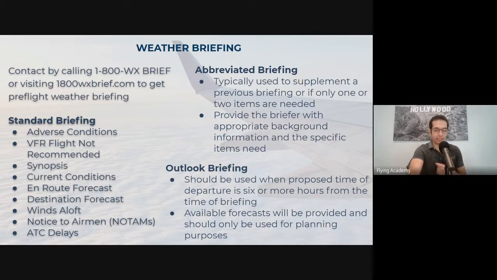So you still need to be careful because you're the PIC. And no known ATC delays. Active TFR within 2 nautical miles southwest of the airport, something like that. So he will give you some information about any TFR that may be over that area as well. And once you're getting an abbreviated weather briefing, it means you already checked the weather. You have some rough idea about how the weather is going to look.